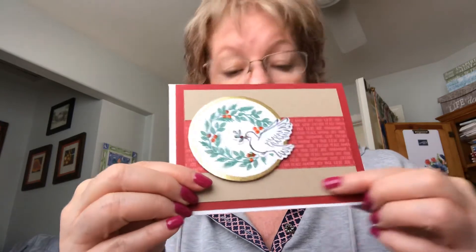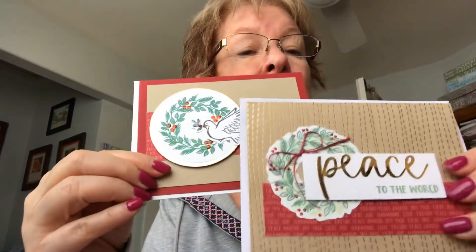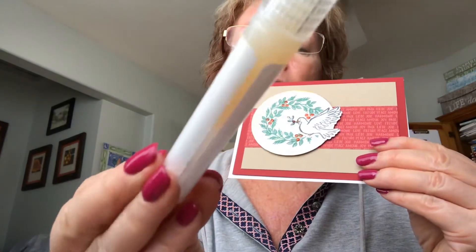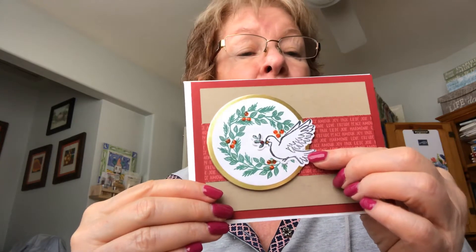This one I took a cherry cobbler card base and used both the front and back side of the card base, then added a piece of DSP from inside the envelope. I stamped my own wreath on a piece of cardstock, added a little trim of gold, and bumped up the berries with shimmery crystal effect so they shimmer. I added a dove from one of my other stamping sets, but you could easily add a bow or leave it blank — it's up to you.